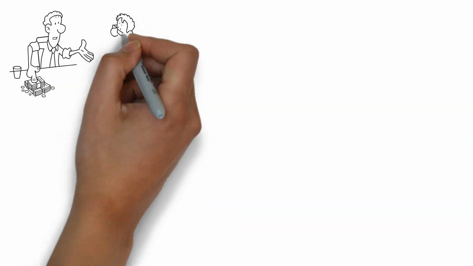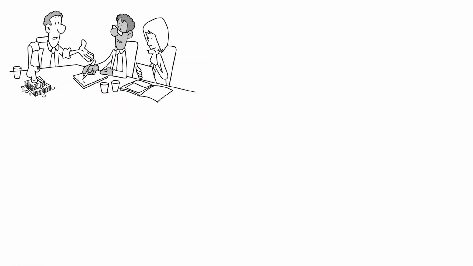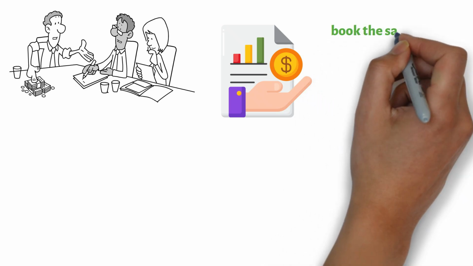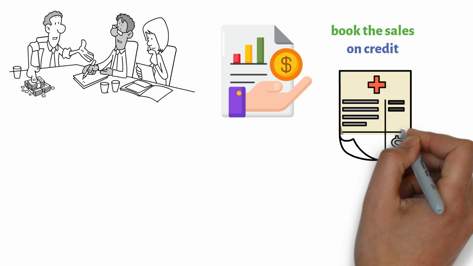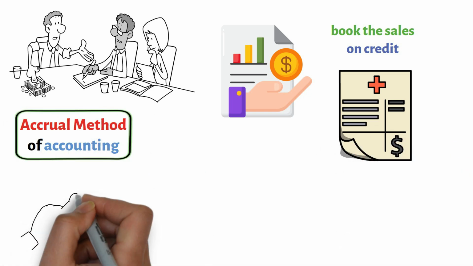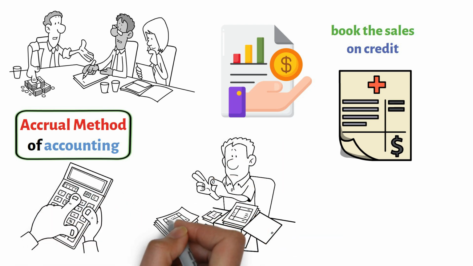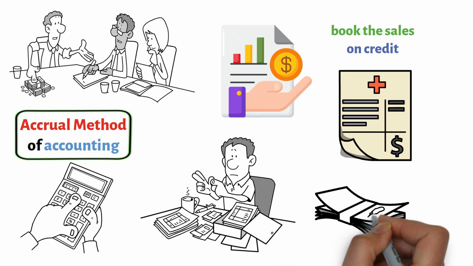Because almost all businesses extend some kind of credit to their buyers, companies have found it more advantageous to use the accrual method, which allows them to book the sales on credit as income on the accounts receivables on the income statement. Since the accrual method of accounting allows credit sales to be booked as revenue, it has become necessary for companies to keep separate track of the actual cash that flows in and out of the business. To this end, accountants created the cash flow statement.